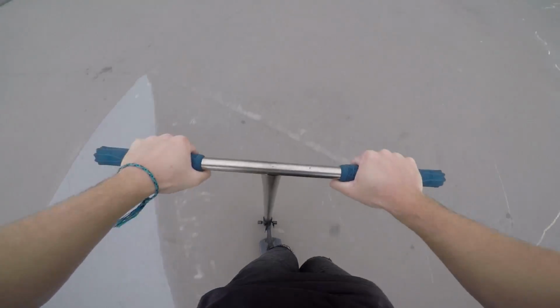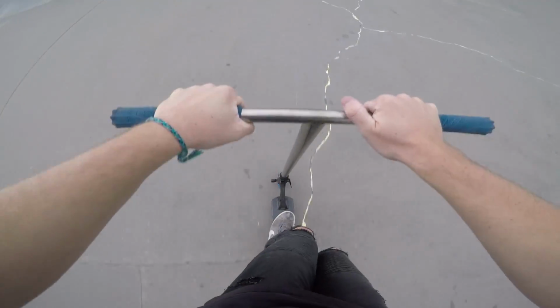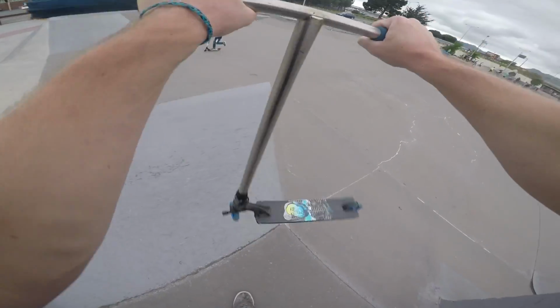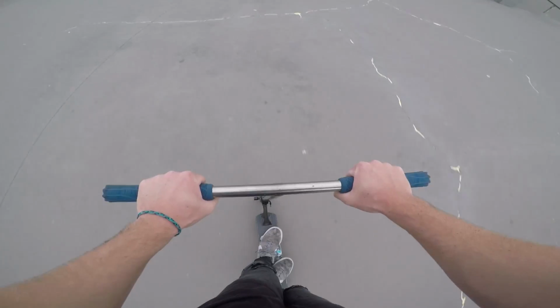Try something a bit harder, maybe. Try whip bar. Oh my God. Ooh. It has a very strange sort of balance point because the back dropouts are so heavy because of the increased amount of metal. But when you whip it, the head tube angle combined with that added weight at the back makes it feel really strange. It would take a lot of getting used to.